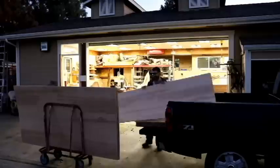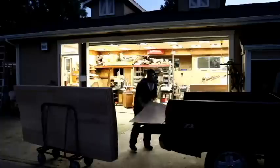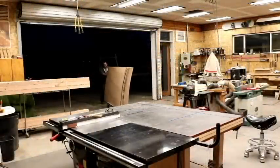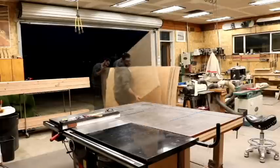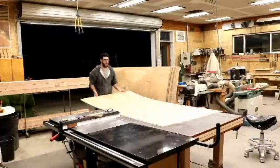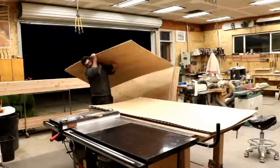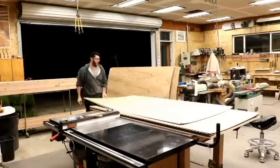The reason I like this project so much is basically because anyone can do it fairly inexpensively with very limited tools. Basically all you need is a circular saw, some stain, and a way to attach these boards or strips to the wall. Obviously when you have 50 sheets like this job it gets a little costly, but if you have an accent wall or something like that, this is a great trick to use. These sheets are about 10 bucks a piece at Home Depot, so it's really cheap, really easy, and it has a big impact.